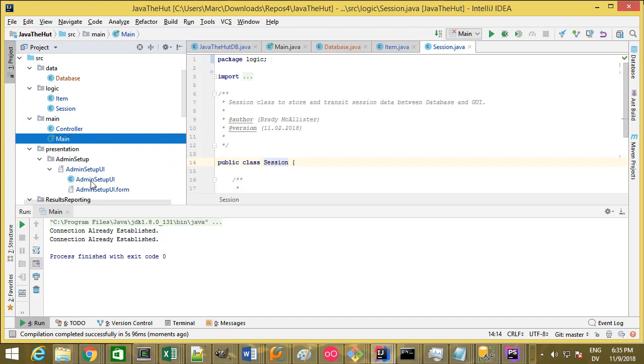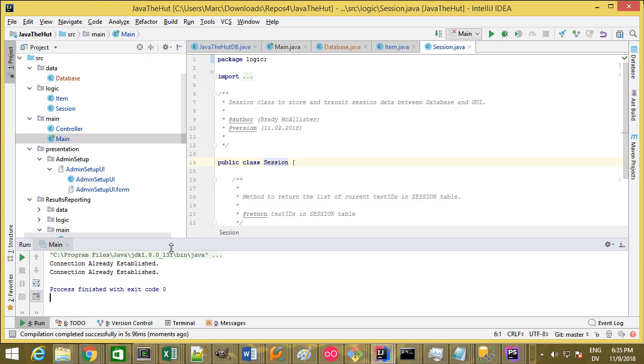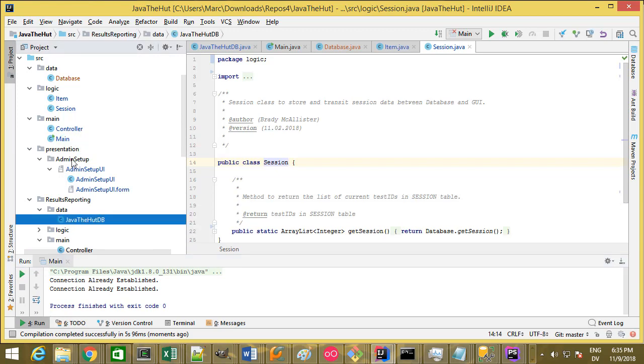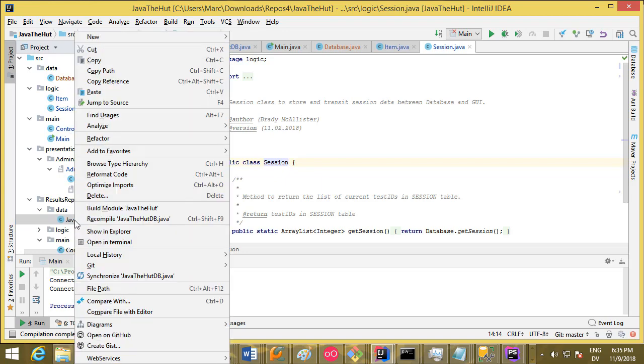Second one is going to be this results reporting. So I'm going to start with the data class, and I want this to be database, and I want it to point to this database class here, but as an intermediate step, first thing I'm going to do is rename that to database.